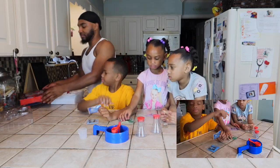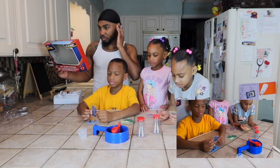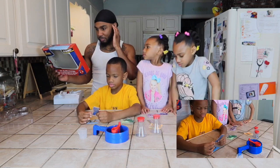Okay. So first thing first, we're gonna use scissors to cut open the corner of the slime powder, slowly pouring slime powder into the hopper or mixing machine.